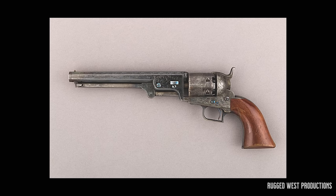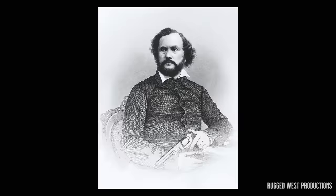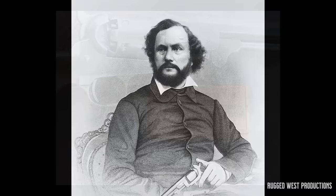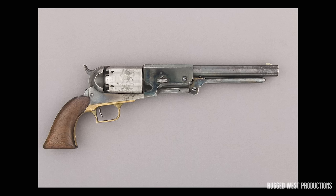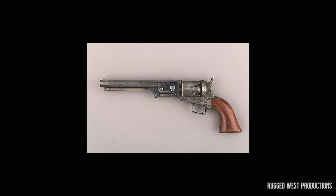The Navy pistol was designed by Samuel Colt between 1847 and 1850 and remained in production until 1873. This wasn't the first revolver produced by Colt, but it was Colt's first major success in the gun trade. Colt first referred to this revolver as the Ranger size model and then revolving belt, but the designation Navy quickly took over. The six-round, 36-caliber Navy revolver was much lighter than the contemporary Colt Dragoon revolvers, which were generally carried in saddle holsters. The Navy revolver was suitably sized for carrying in a belt holster, which contributed to its popularity in military and civilian use.